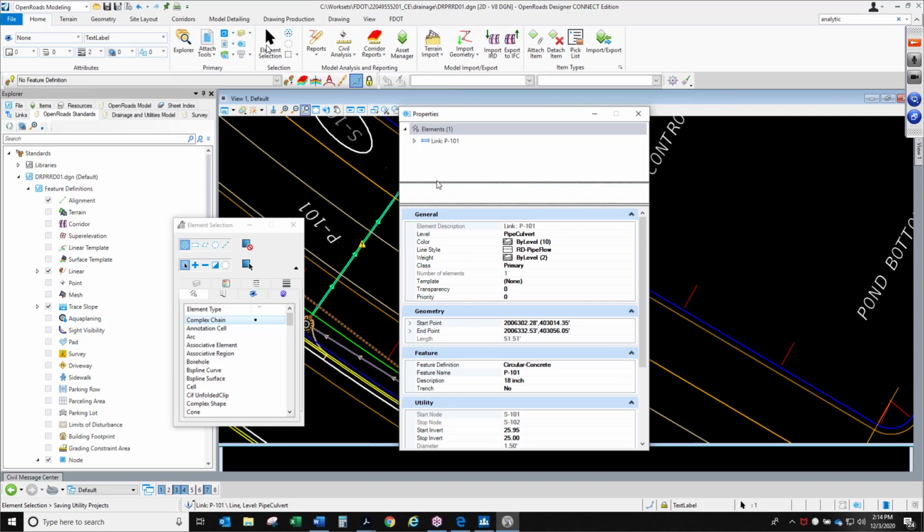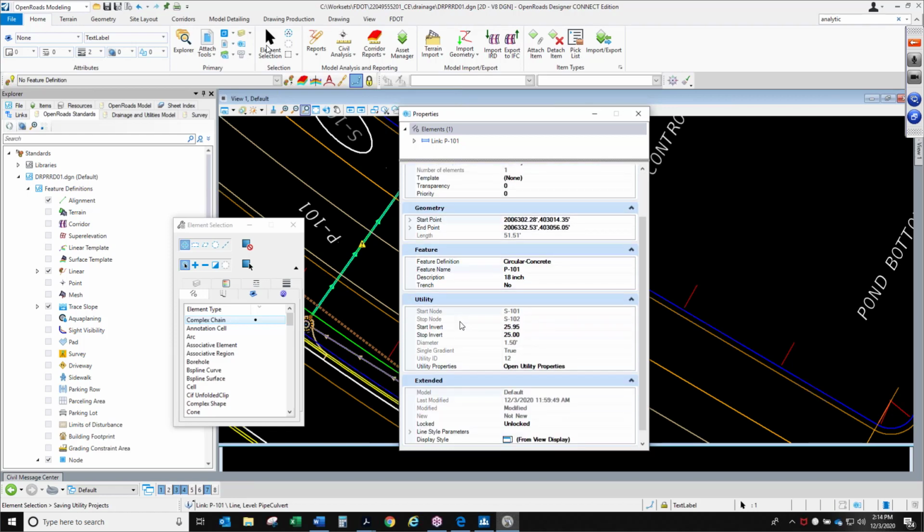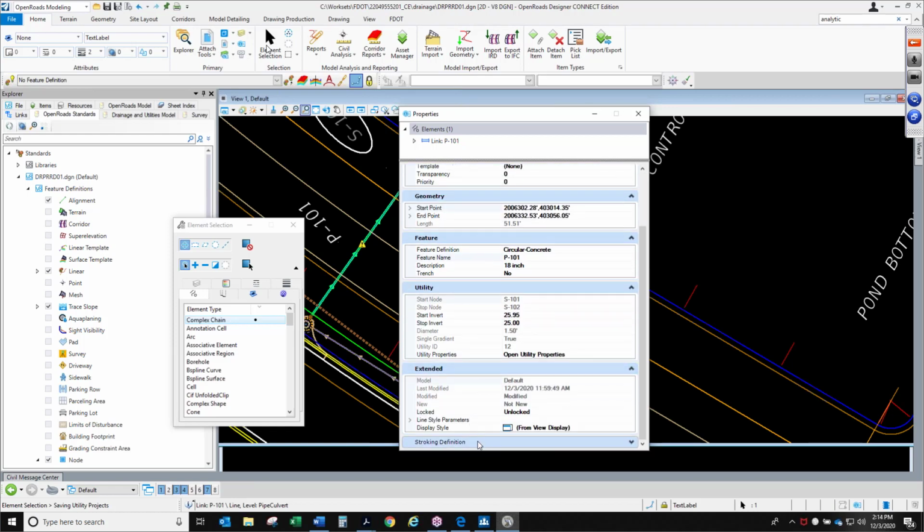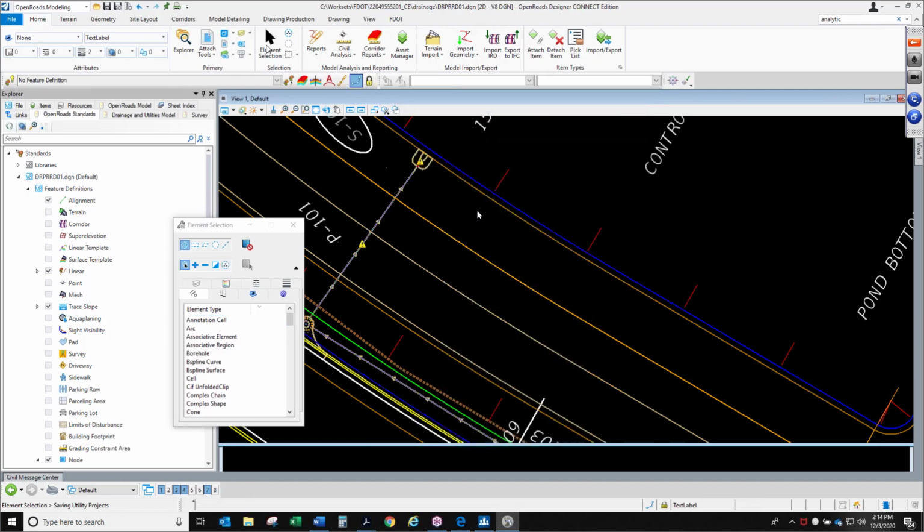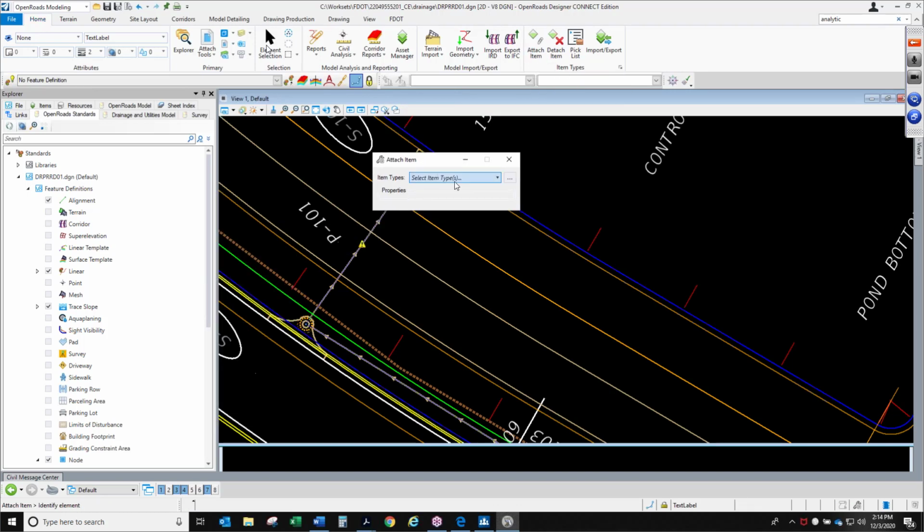So there are no sections that would tell us that there's a drainage item type attached to it. So then we activate the attach item from the item types group tool.